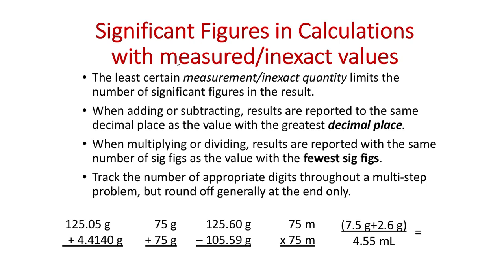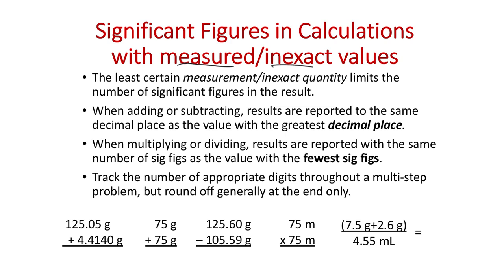It's just whenever we have these measurements or inexact quantities that we have to round off our results. The least certain measurement or inexact quantity is going to be the limiter on our significant figures in our result. Imagine doing a length times a width times a height, where for whatever reason you made the length measurement really precise to a lot of digits, the width very imprecise with a different ruler, and the height with some other tool. The worst tool that you use is going to be the limiter. It's going to lead you to round to the fewest significant figures.